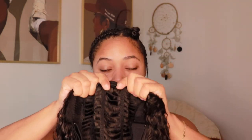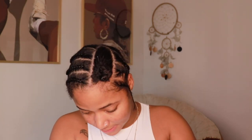Now, V-part wigs and U-part wigs are so easy to put on. So if you have somewhere to go and you don't have anything to do to your hair, or if you just took your hair out and you need something quick, girl, get you a V-part wig. To install this, I'm going to open up all of these clips, every single one of them. Make sure the back is tightened where I want it to be tightened.